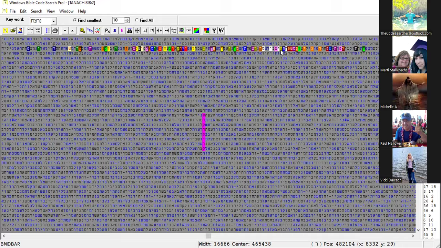Okay. I remember months and months ago when I first started out code searching, I had Oprah Winfrey, and it actually came up in a skip of 1. And everything in that code was actually all on one line of Tanakh code. I actually had to manipulate it to make an actual matrix. That was kind of interesting.